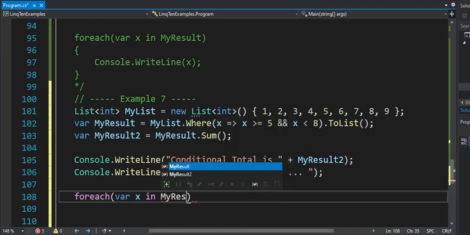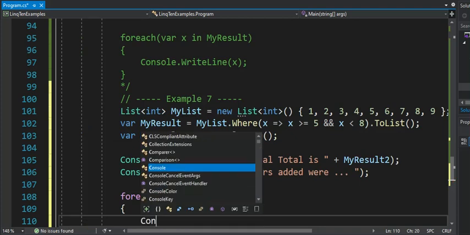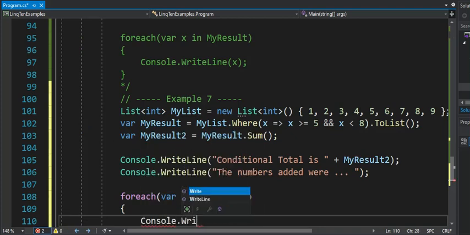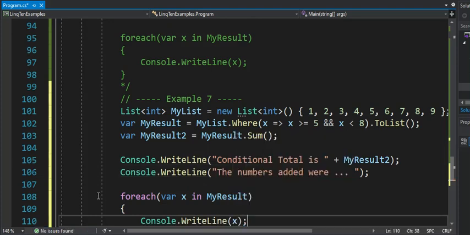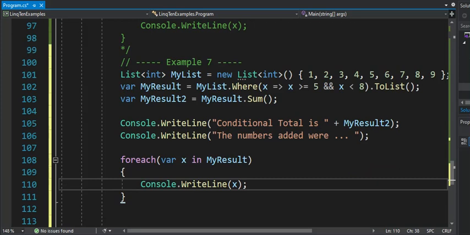So the numbers were actually residing in my result. So let's print all the numbers in my result. That should do it. Let's run this.